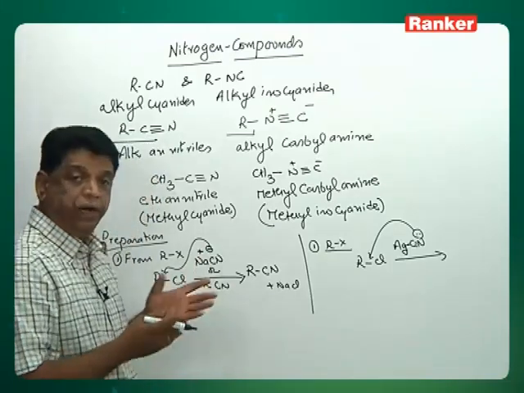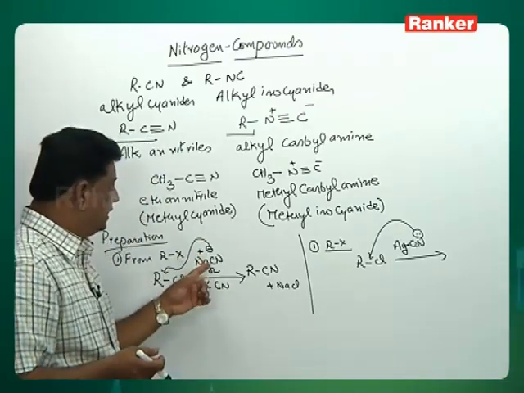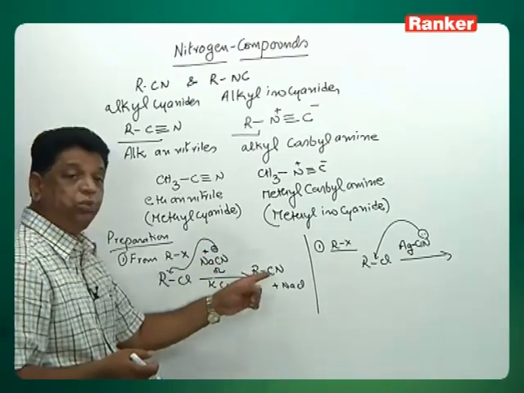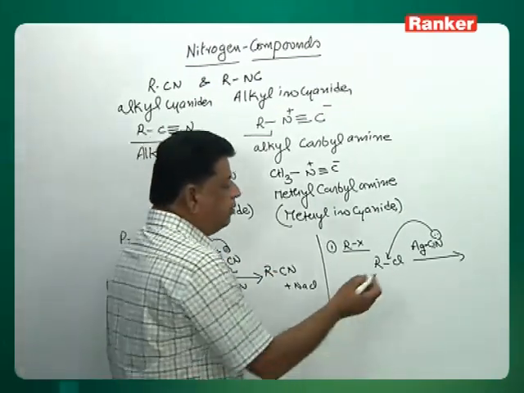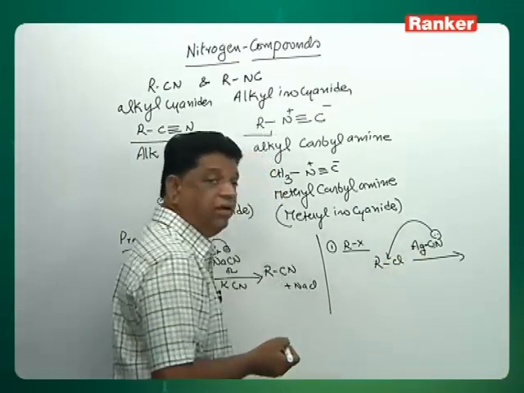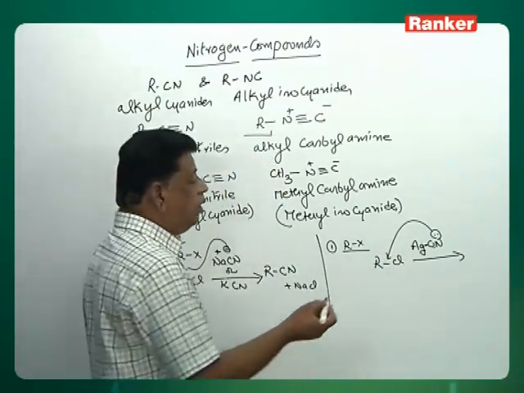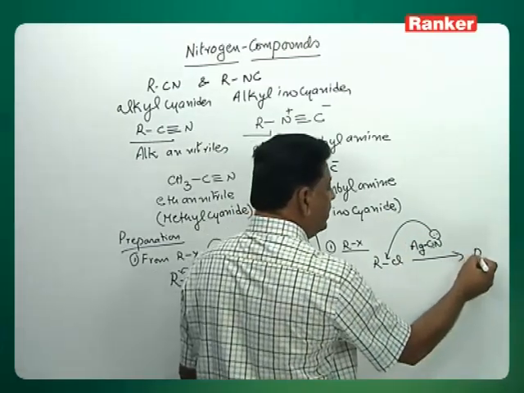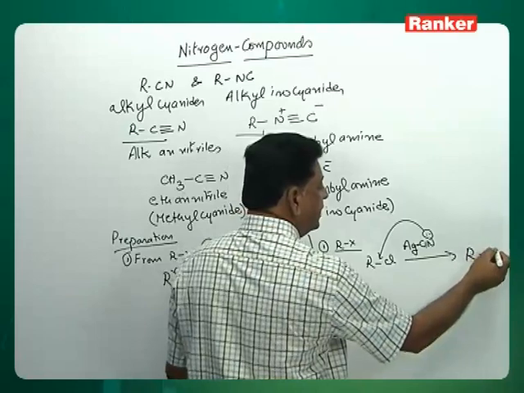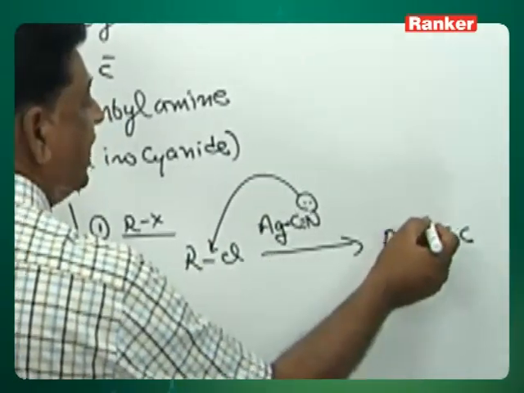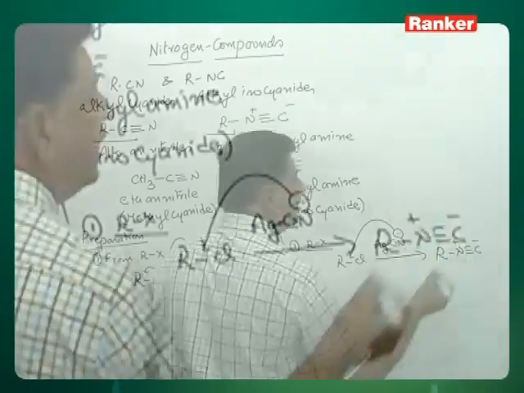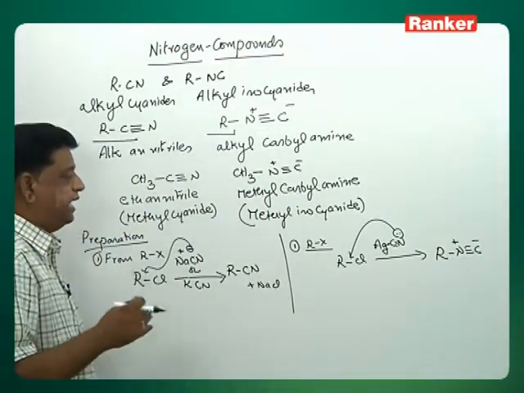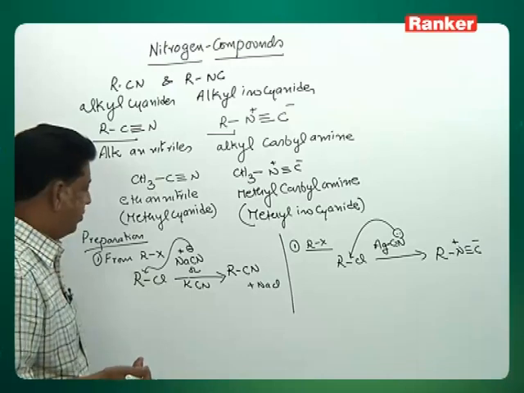In the sodium and potassium salts the bond is open and there is a minus charge clearly on the carbon. So the carbon attacks, so the attachment is through the carbon. Now here the bond between silver and the carbon is not that much polarized. So a lone pair on the nitrogen will be attacking. Now the compound formed is alkyl NC. The valency of the nitrogen is 4, therefore plus, and the minus will be on the carbon. So an alkyl isocyanide type of compound is formed.